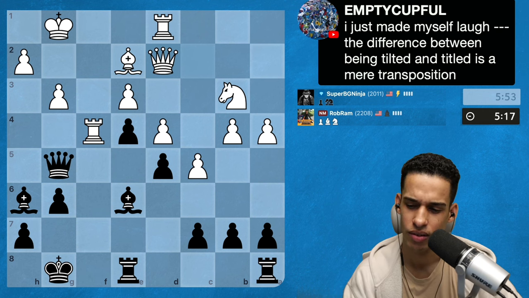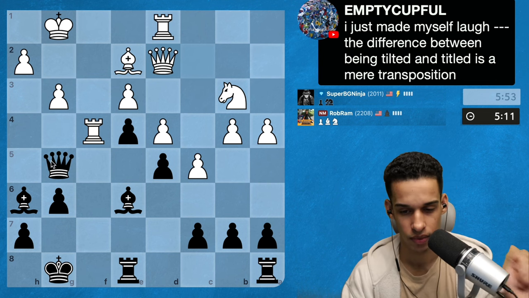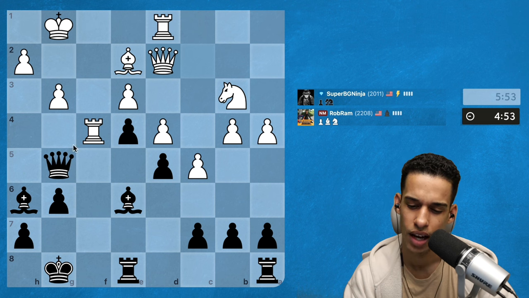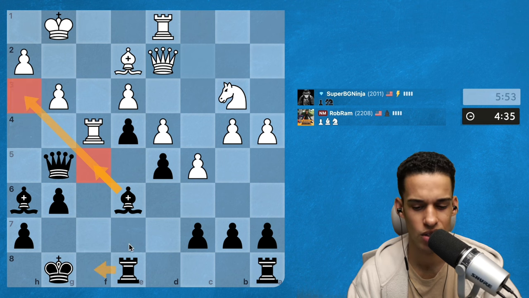Okay, what was that? Queen d2? Queen d2, actually. How wrong is this? How wrong is that? So I got bishop h3, bishop f5, and rook f8. Those are my candidate moves. Queen e7 is also in the air.